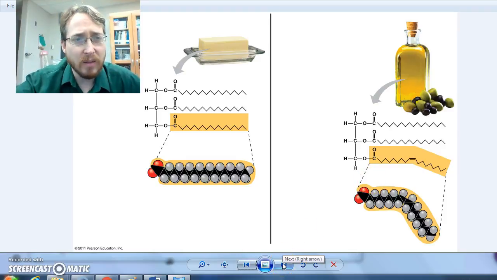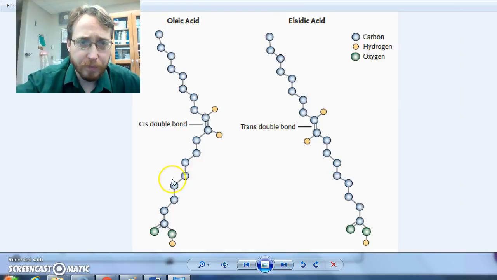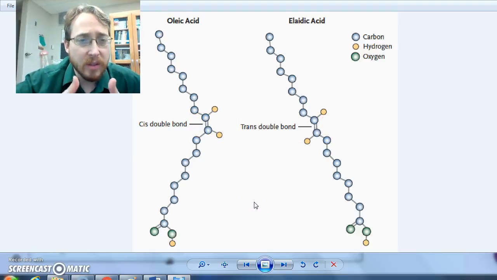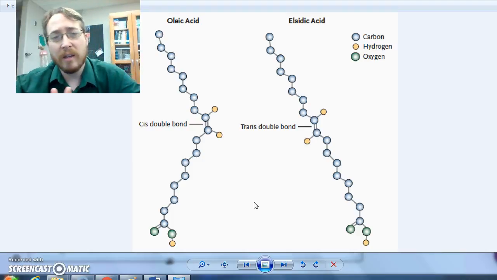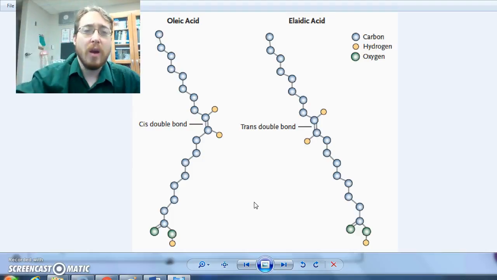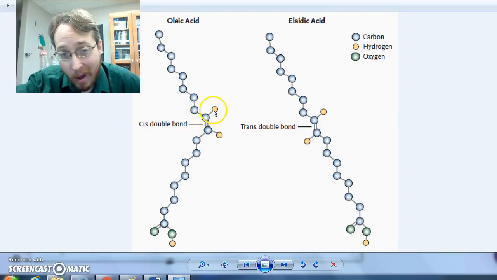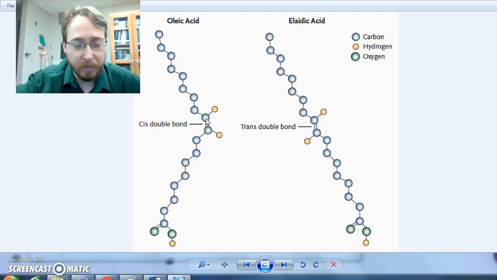But unsaturated fatty acids are divided into two groups, so let's take a look. This is one model to describe this, and as you can see, we've got our key here. These are carbon, hydrogen is the yellow, and oxygen down here is the green. Both of these are examples of unsaturated fatty acids because they both have a double bond. But they are divided into two categories: cis unsaturated fatty acids and trans unsaturated fatty acids. And so what does that mean? Well, this carbon can make 4 bonds: 1 to the earlier carbon, 2 to the next carbon, and 1 that it can use for hydrogen.